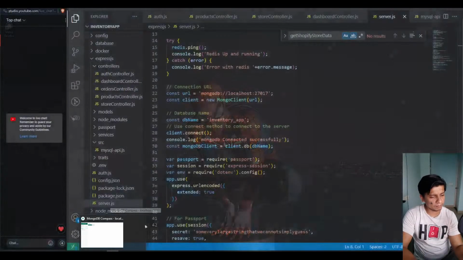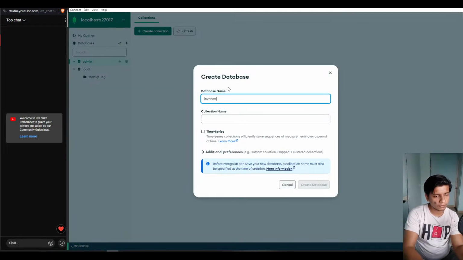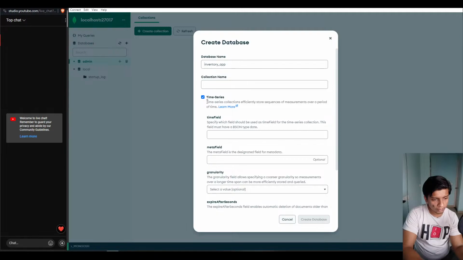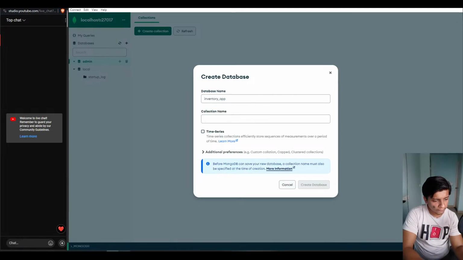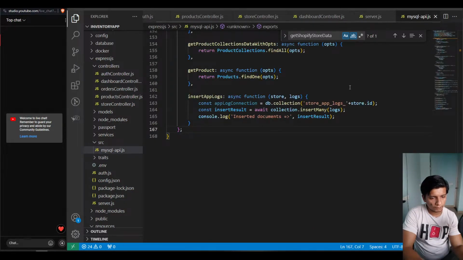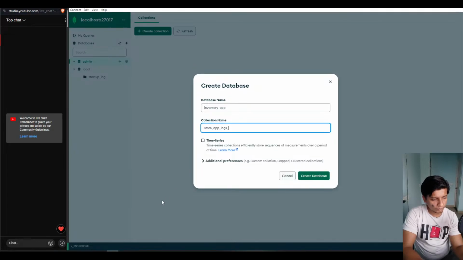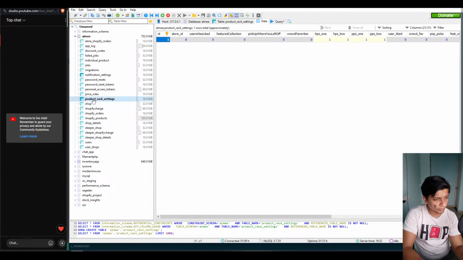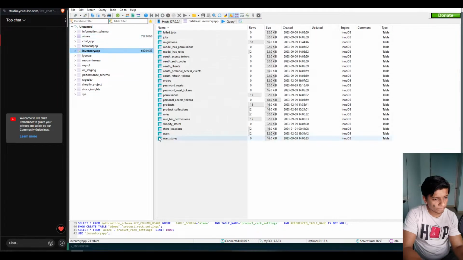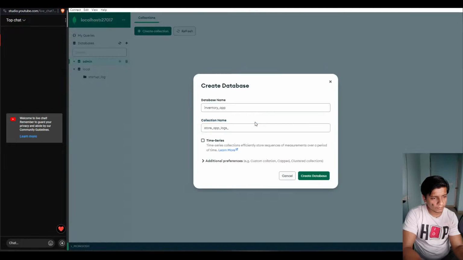Maybe inventory app. Collection name. Anyway. Store app logs. What is it? So in shop.